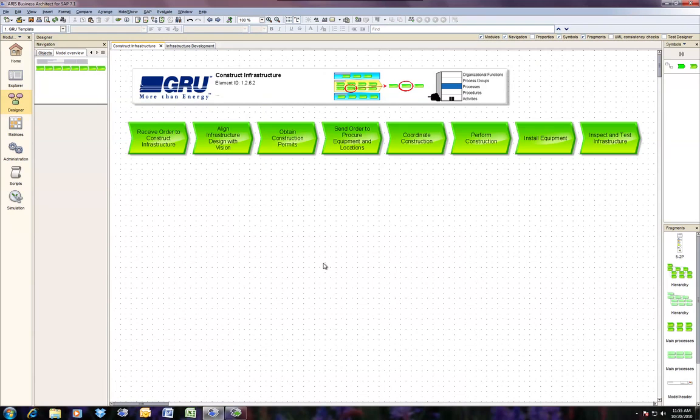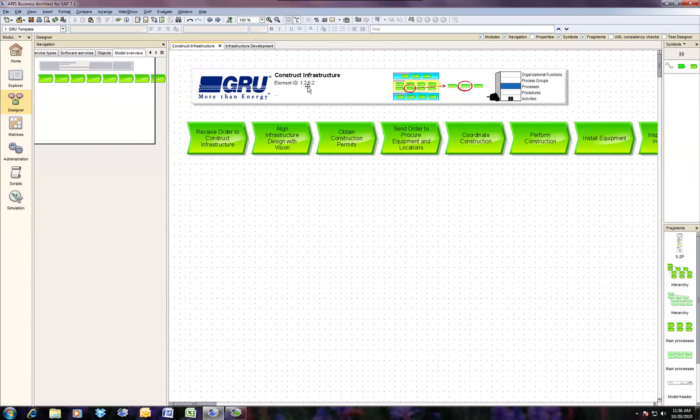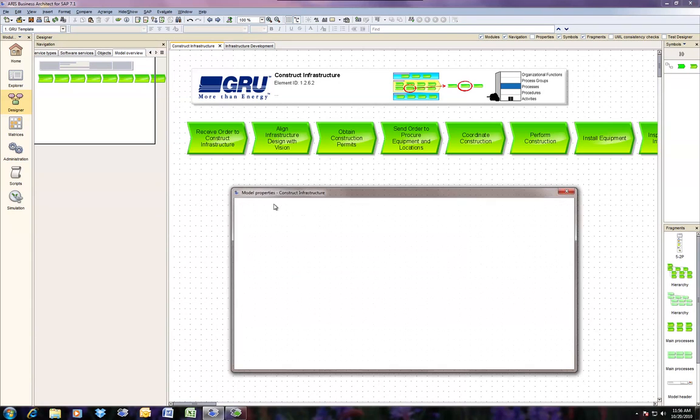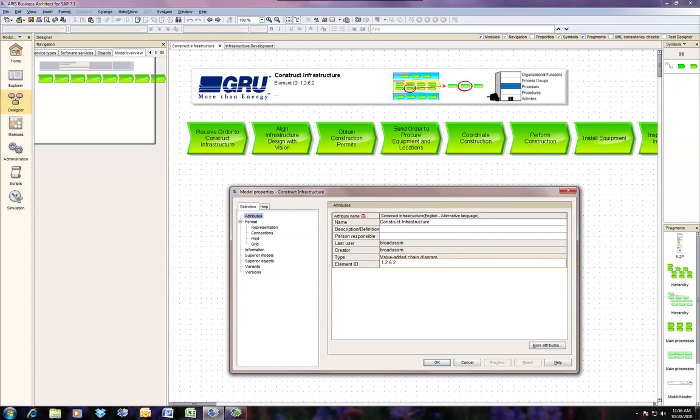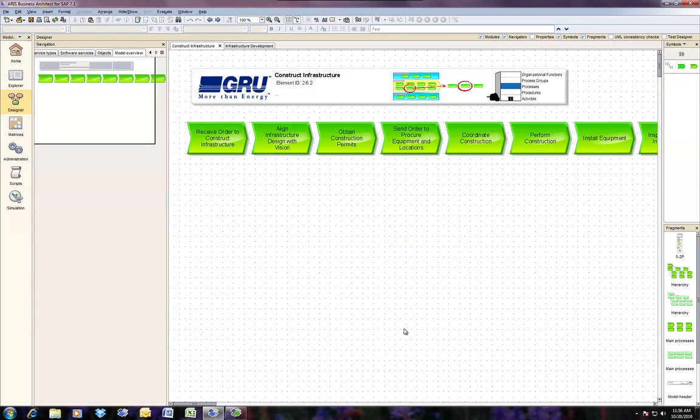Okay, one last thing is you'll notice that we used to title everything in processes 1.2. And then the remainder of it. We've dropped that 1 from the beginning of it, so we no longer have that. So we need to change the element ID to just 2.6.2 instead of 1.2.6.2. So to do that, we can go into model properties, element ID, and then just drop off that first 1 dot, and then we're good to go.